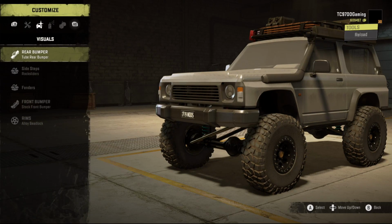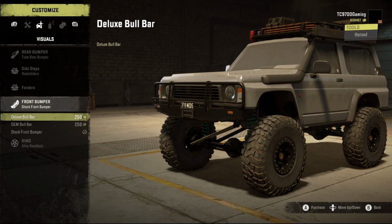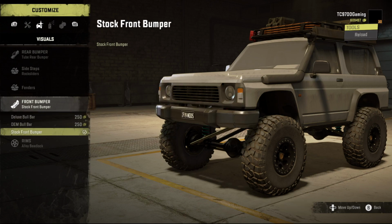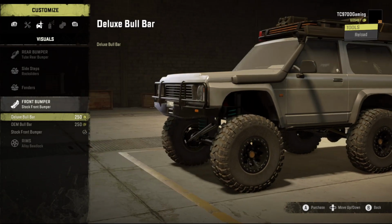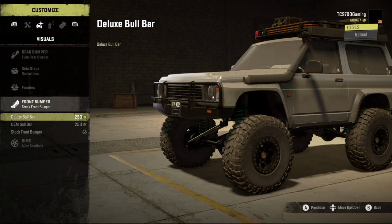Now, no? Where are you going? For the front bumper, we've got a couple of options. We've got a deluxe bull bar, an OEM bull bar, and of course, the stock bumper itself. We're going to go with the deluxe bull bar because I like how it's a little bit less in your face than the OE bull bar. So we're going to run that.